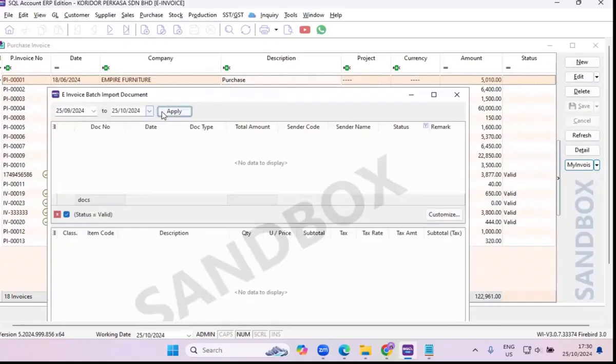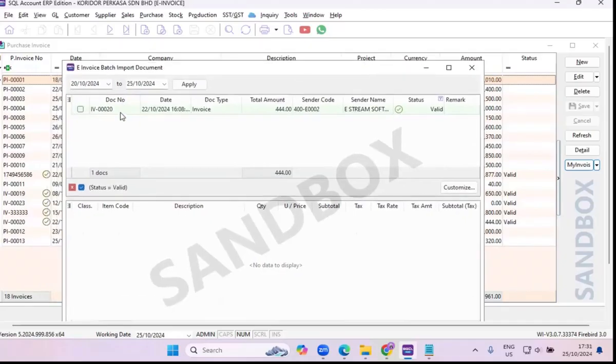Let's say it's the 15th of October, maximum 10 days. Okay, so from here you can see we are able to track from the IRB server who has billed you. So you do not need to rekey the purchase invoice.